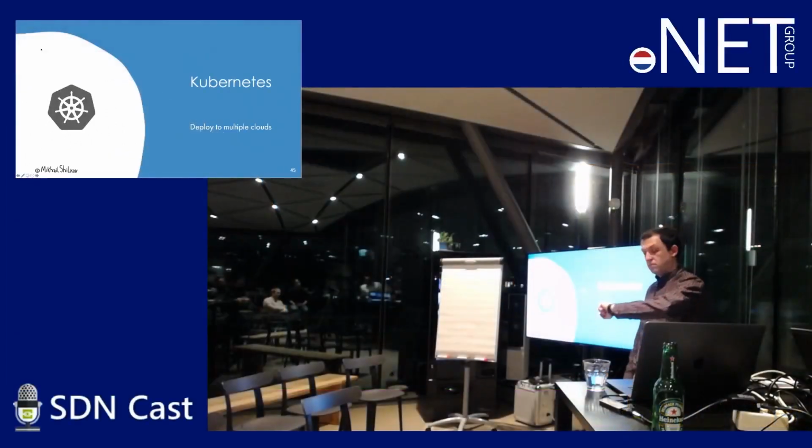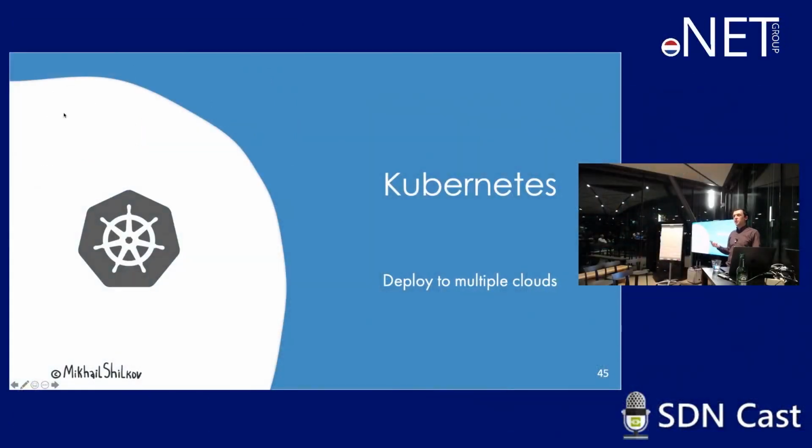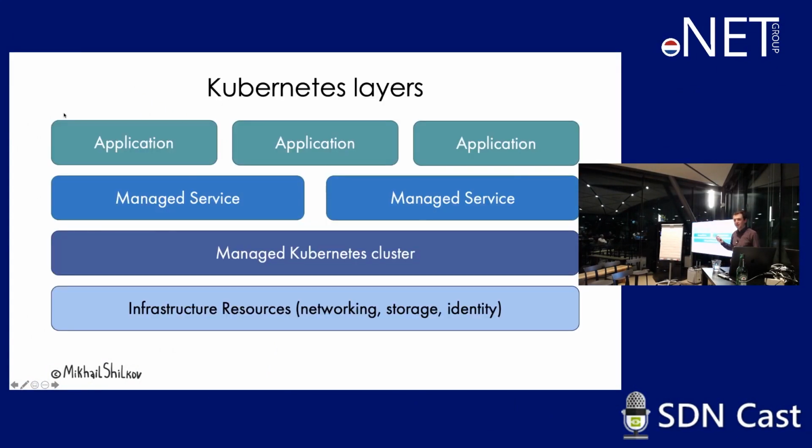Final example. Anybody using Kubernetes? 1, 2, 3 people. OK. But that's also an example of how a more complicated Pulumi program can look, because Kubernetes is complicated. So if you need to run something on Kubernetes, you have multiple layers to manage. You need some storage, network, and that kind of thing. Then your AKS cluster or EKS cluster or some other managed cluster. Then you probably use some other managed services from the cloud. And finally, many developers can deploy their applications to the cluster. So the good news is that we can manage all these layers from Pulumi programs, but probably from different programs that might be created by different people, more IT people, more application people, at different points in time.